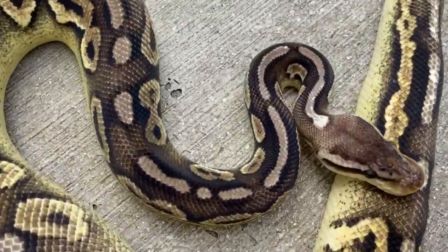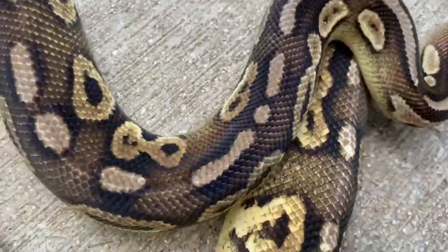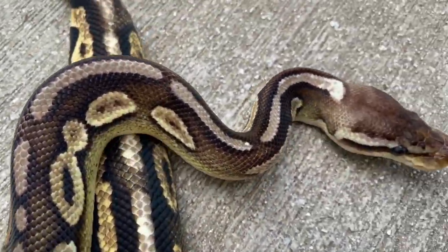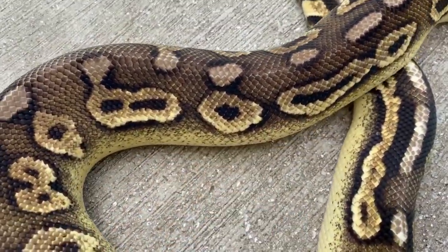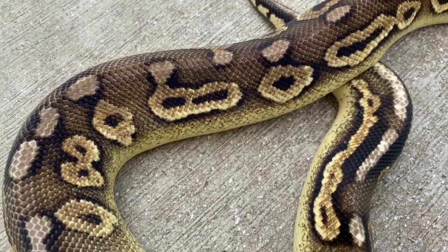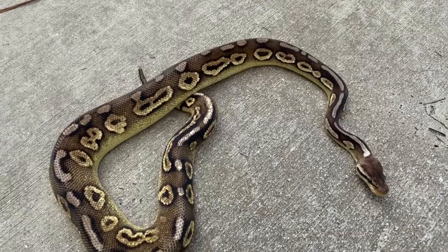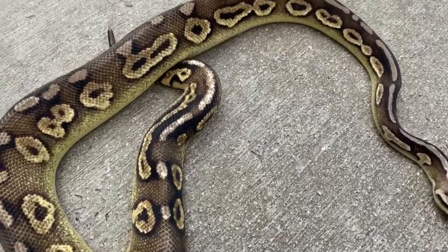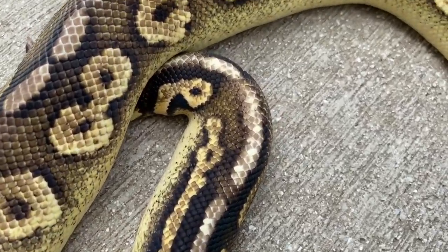But look at the head pattern. I mean, look at these stripes, these dorsal stripes. She just has some interesting stuff going on, and that's why I didn't let go of her. And I like the gold flaking over here. Really, really nice. Just something different. You know, we're always into pied and clown and everything. I know those are the hot morphs, and I love them too. But sometimes you get some interesting looking ones. Look at this. Really nice looking contrast.